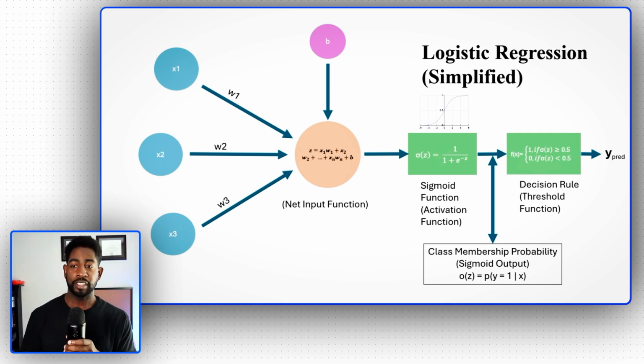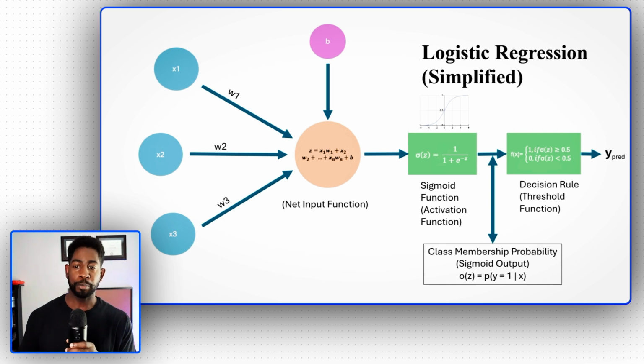Now you'll notice that the net input function is relatively the same as the Perceptron. You have your input times your weight, so X1 times W1, and then it gets added to something called a bias. So in this case, we have X1 times W1 plus X2 times W2 plus Xn times Wn, however many inputs and weights there are, is however many are going to be added and multiplied together. At the end of that, you have your bias that's added to it at the very end to create an output from the net input function.